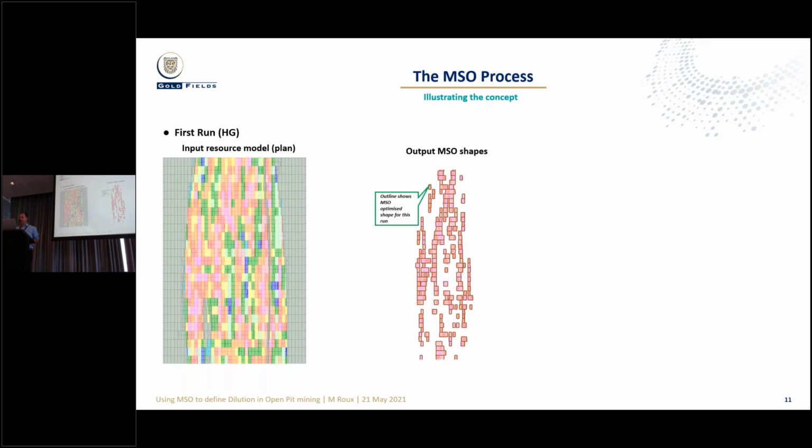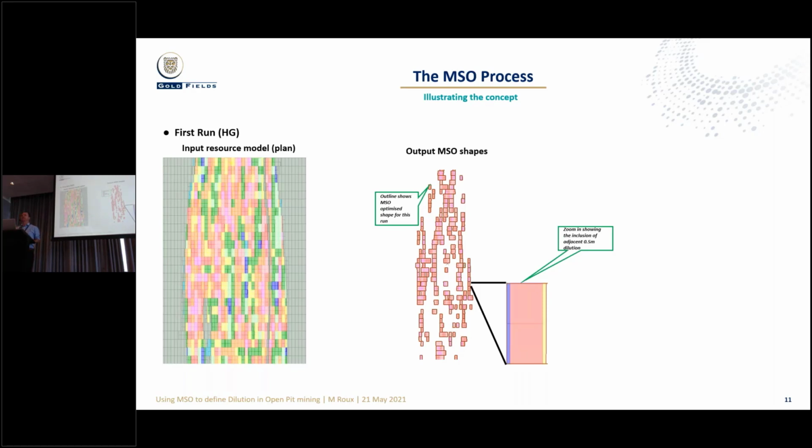And if I zoom in on one particular area, what I'm showing you here, again as I stated before, is the undiluted grade below the MSO output. What you can see there is that external dilution that's been incorporated as a result of the skin that we've applied in this particular case. I think it was half a meter. And this is what's good about this process, because it allows you to use the local, and this is where it really has its advantages over global dilution. It uses the local blocks around it to dilute that particular grade block or that particular MSO shape that is optimized. So in reality, this is replicating exactly what you would be diluting on a local basis, and that's what I like about this particular process.